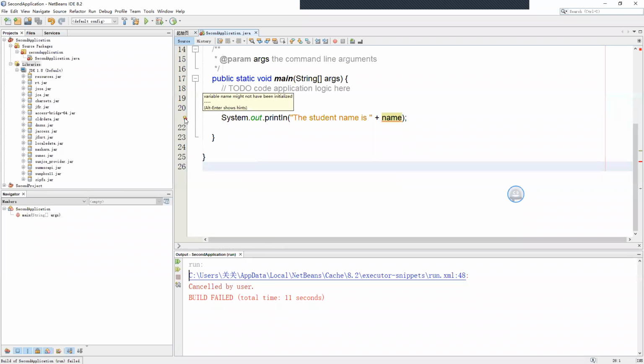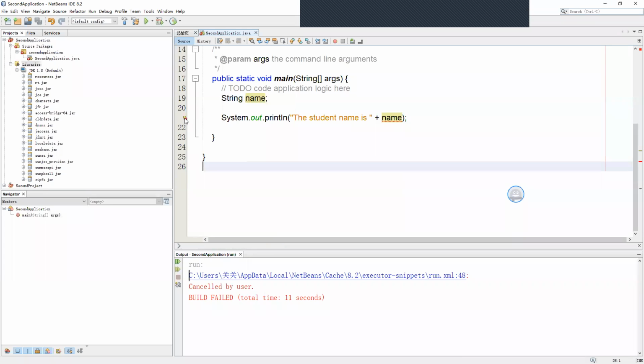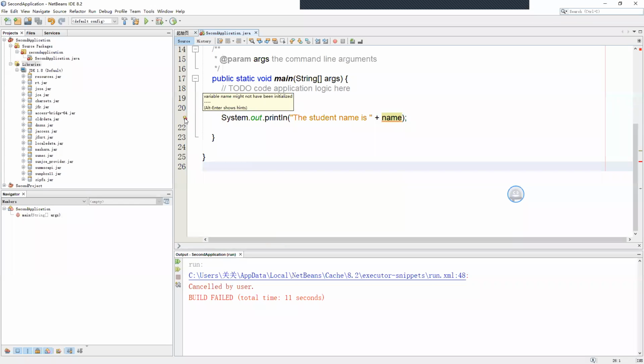You can move the cursor to the sidebar. The error information will be shown in the pop-up window.